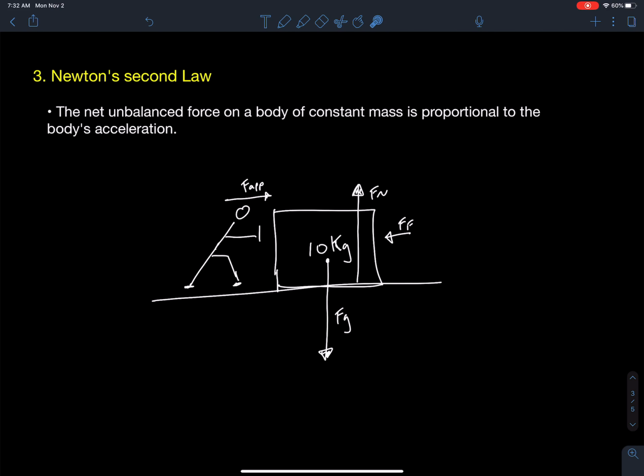Now, the second law of motion states that a net unbalanced force on a body of constant mass is proportional to the body's acceleration. Another way of saying this formula is this. This is the one I say: F M A. F equals ma. So if I have an unbalanced force acting on an object, that unbalanced force is going to cause acceleration of that object. So the net unbalanced force, if I can calculate that, is going to create acceleration. All right, so let's take a look at this diagram below.